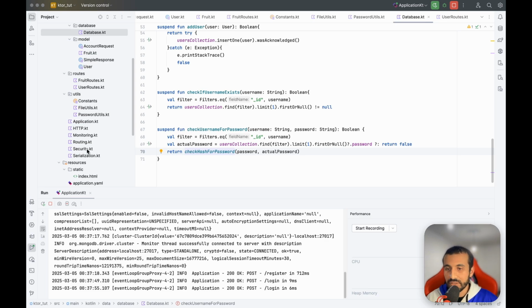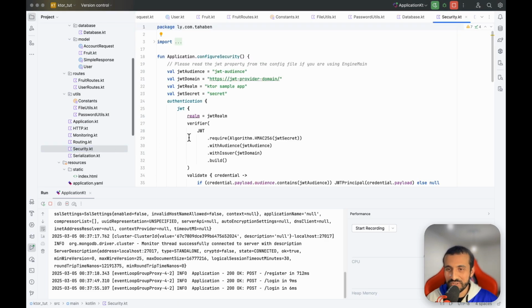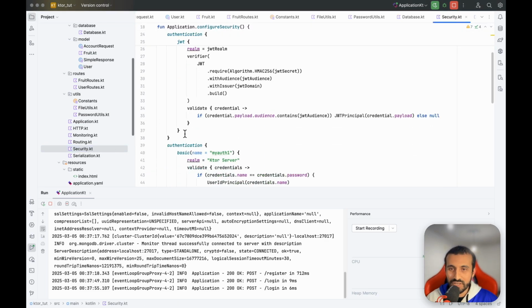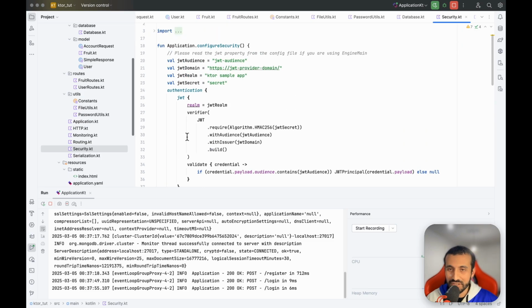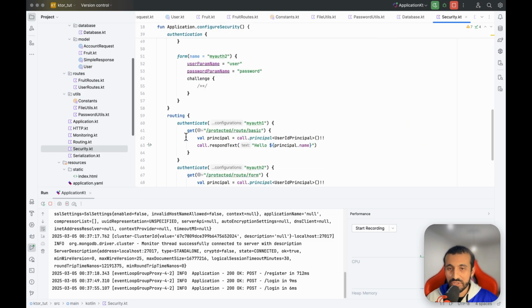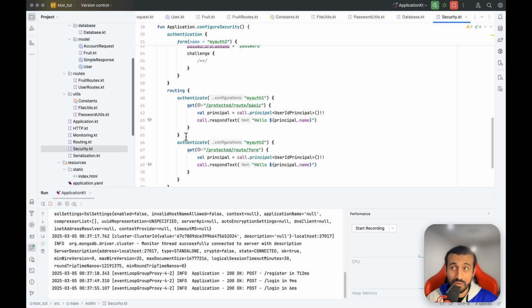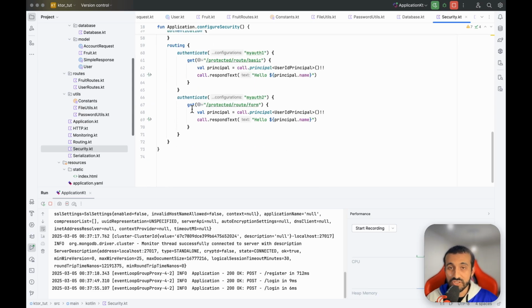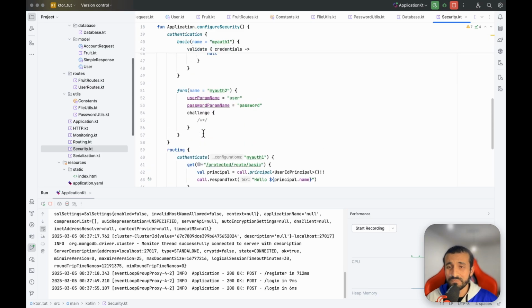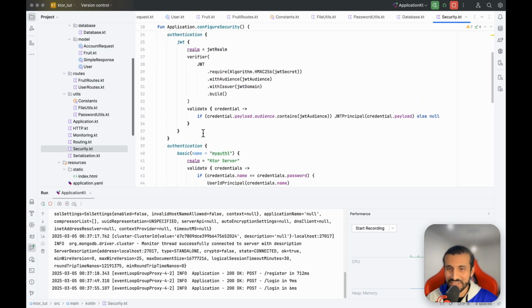manually. So let's open this file, and as you can see, we have some pre-made configuration here because we have added both JWT and basic authentication. So it has configuration for both here. Now for this tutorial, we are going to only implement basic authentication. I'm going to leave JWT for the next one because this one's getting pretty long already. So yeah, let's get started.